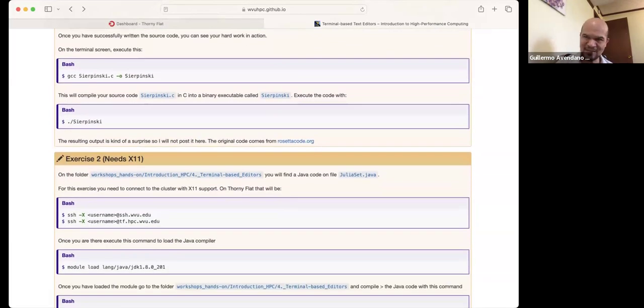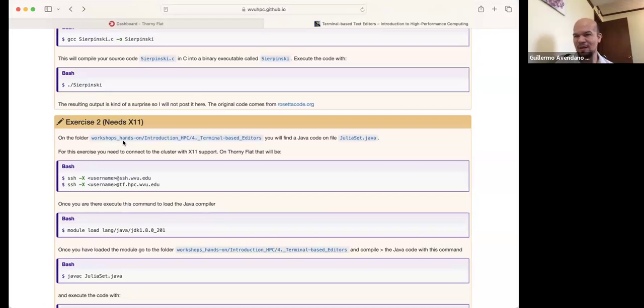Now, there is another exercise that I will do. Originally, it was written a long time ago. I suggest using the tricks for getting into the cluster with X11 forward. What I will be demonstrating is how you can execute this code using the virtual desktop, which is probably much better, easier. Now that we have Open OnDemand, we can create a desktop in Open OnDemand and execute this.